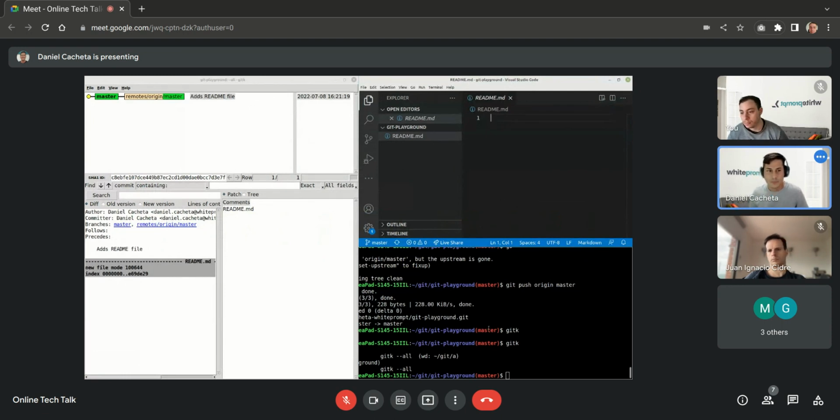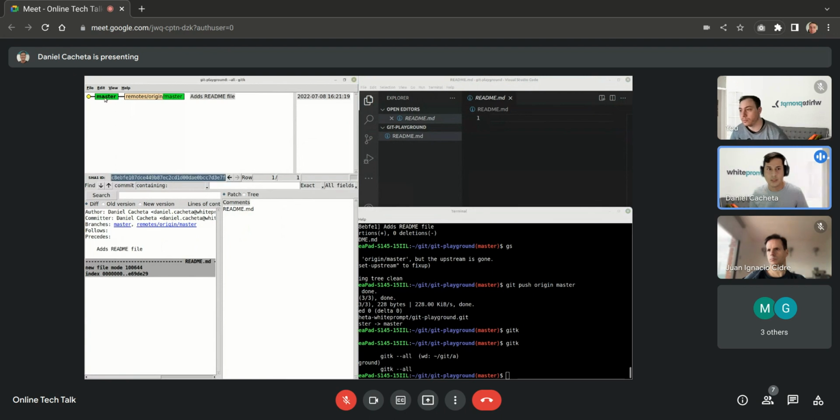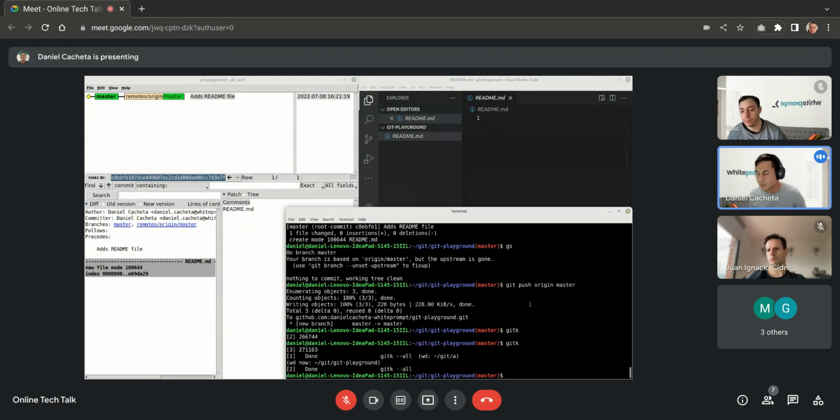In this case, we have this repository with only the master branch. When we start a story, the first thing we usually do is create a branch for that feature. So let's create a new branch. We just call it feature.